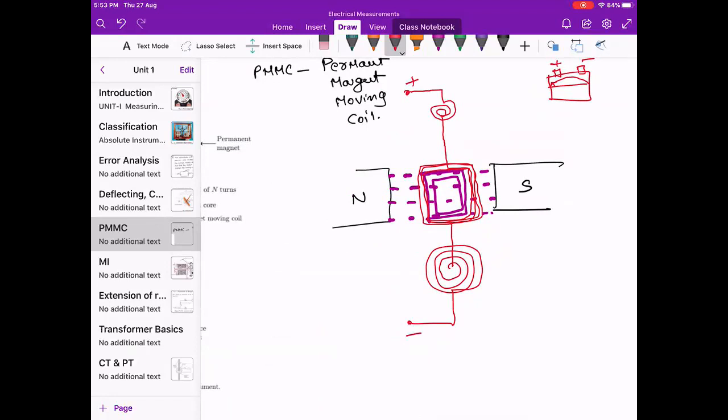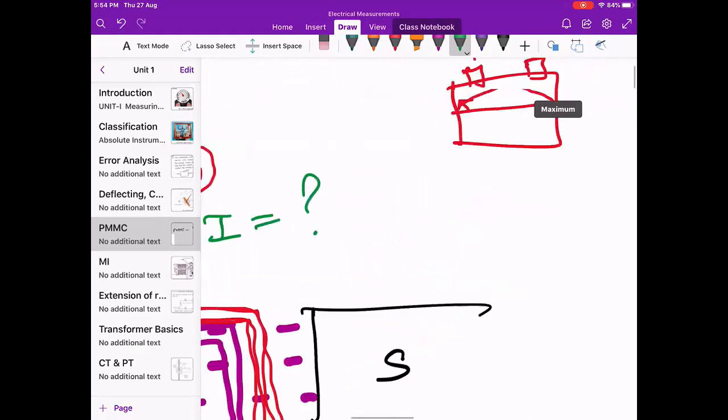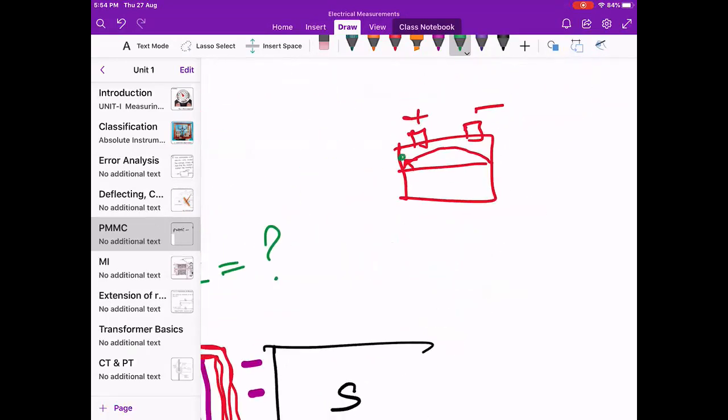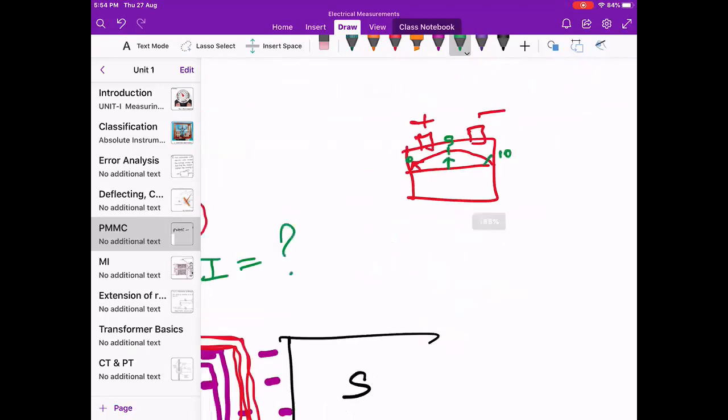See, there are some scenarios here. When positive and negative are connected, the current which you have to measure has to flow through this one like this. Current I is flowing like this, it flows through the coil, which is a current carrying conductor, and it comes back, goes to the other spring and goes outside. You have to measure how much this current is. That is the scenario. If it is 5 amperes, this meter, with 0, 5 and 10 marked, will start showing 5 amperes.